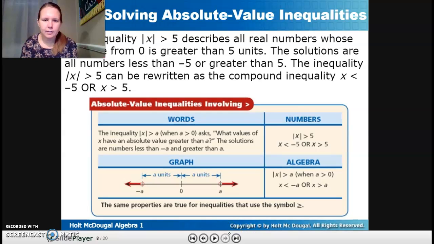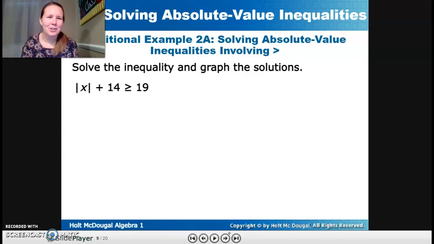Let's go ahead. So this one, I hope it should show the work for it. Not overly a big fan of these slides, but thanks for being patient with it. So this one is solving the inequality and graphing your solutions. So again, it is a greater than symbol or greater than or equal to symbol. So that's just going to show me an OR situation. The first step though is I have something outside of the absolute values, which is an operation of addition, and I'm adding 14. So what I'm going to do is use my inverse operations. I'm going to subtract 14 from both sides.